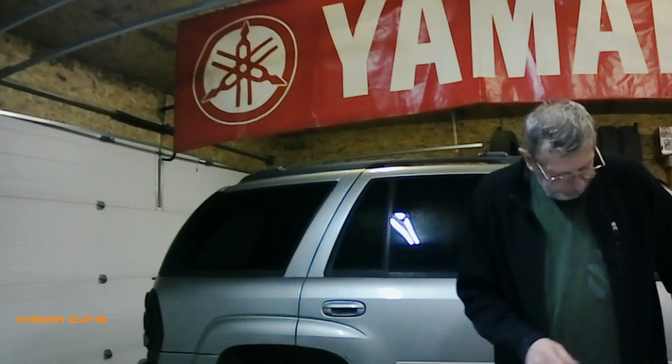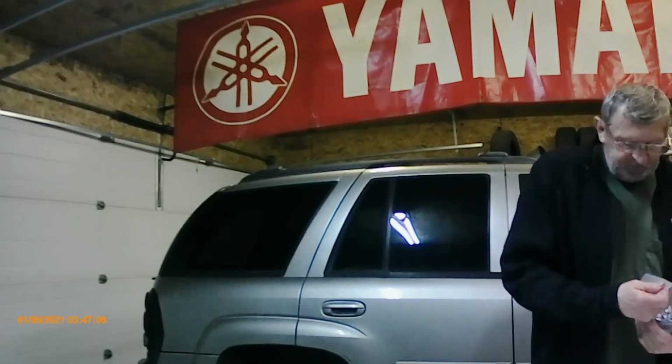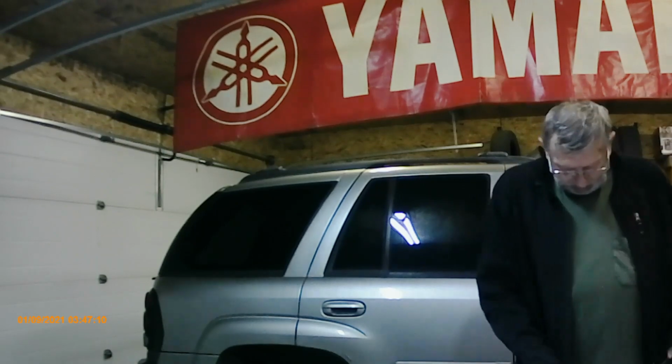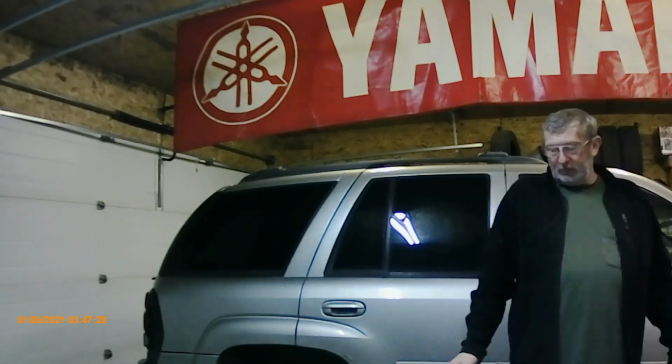So anyway, I purchased this UTV, this Viking, and I've been having lots of fun. If you go see my other video of installing an enclosed cab, building it from scratch, you'll enjoy it. I've got a few views so far.